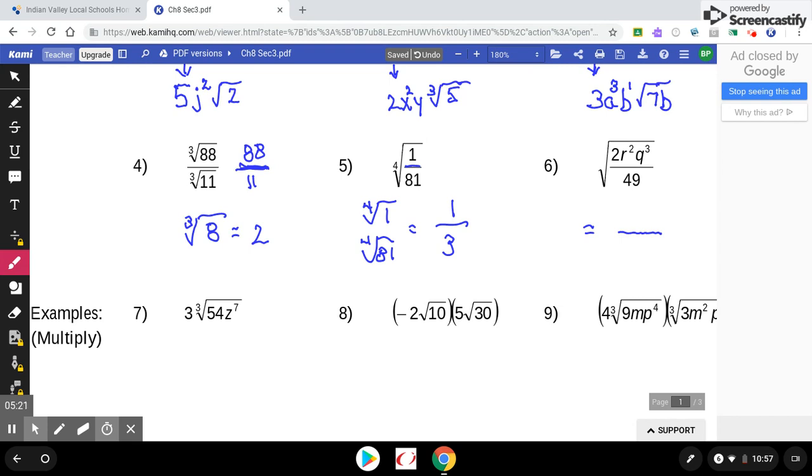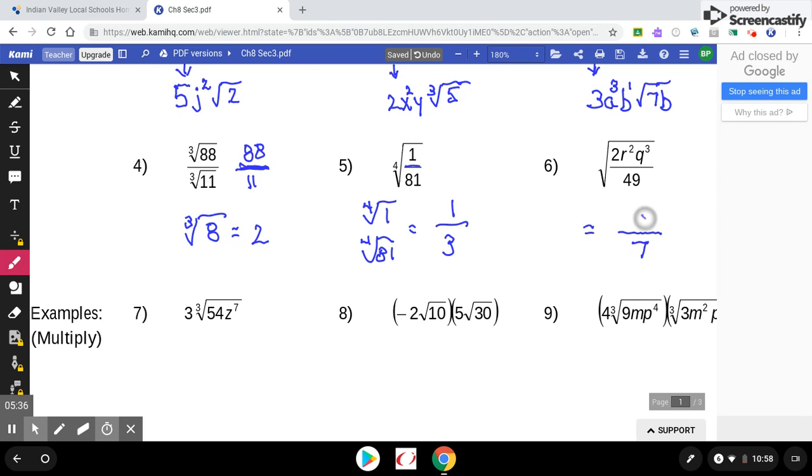So I'm going to start with the bottom. So again, though, fraction mark means divide. 2 divided by 49 can't do it. So I can't do what I did in number 4, but I can say, all right, I'm going to treat it like separate problems, try to do whatever I can do. Square root of 49 on the bottom, that's 7, regular old 7.